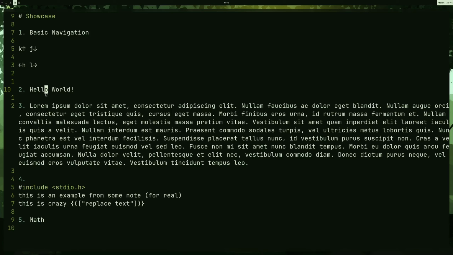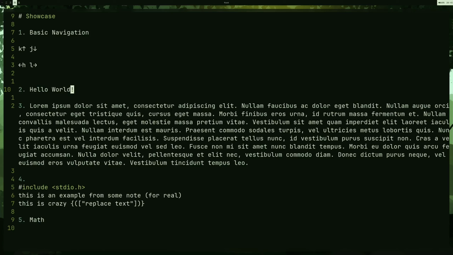If you wanna add some text or insert some text, you have a couple of ways to do that. You can press I and under your cursor you can just enter text, or you can press A, this is the most common one, I or A. A will place the cursor one character to the right, and you can do the same. You can press Shift A to move your cursor to the end of the line and start typing, or Shift I to the beginning of the line and start typing. These are a couple of ways to do that.